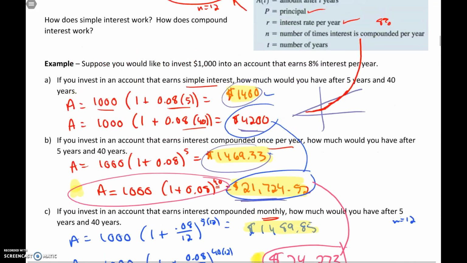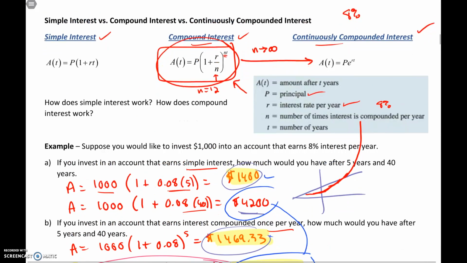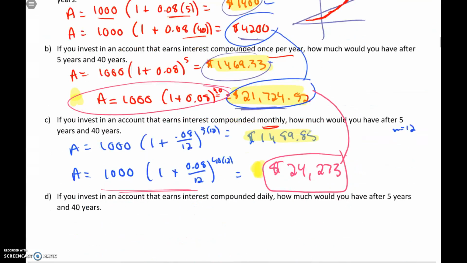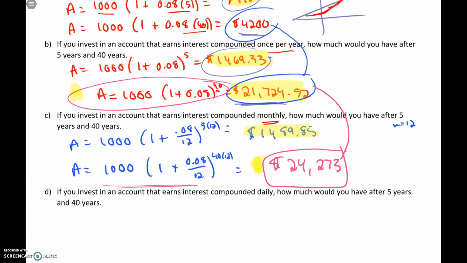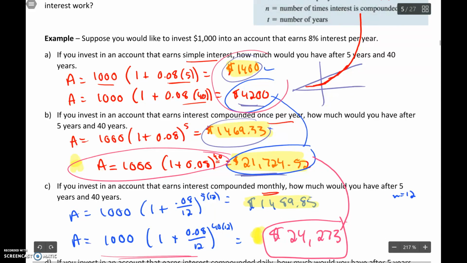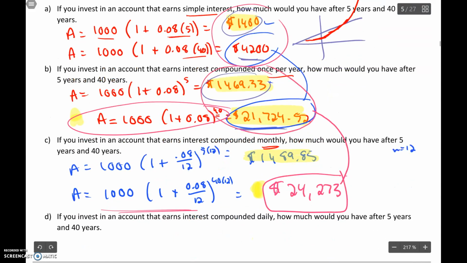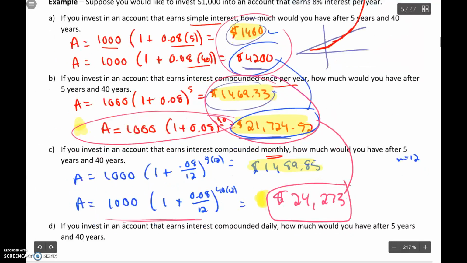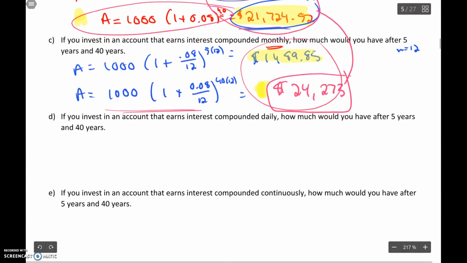All right, so this is a continuation of the previous video, working through this example about interest. So we've talked about simple interest. We had these prices, compound interest, once per year. This is 12 times per year. Now we're going to compound it every single day. So that's going to be n equals 365 times per year. So after 5 years, you're going to have 1 plus 0.08 over 365 to 365 times 5.